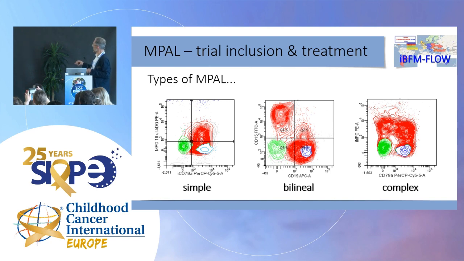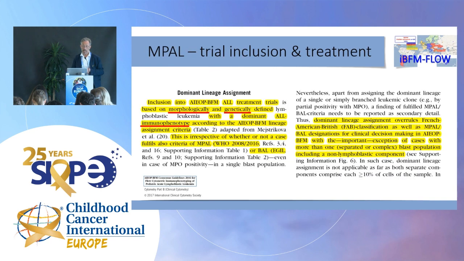It goes in several directions. Only B, only myeloid, or intermediate, or even behind those green are also some red ones. The reds are the blasts, some undifferentiated. So you can have everything. So decide with us what to do. What we did in the dominant lineage concept is that we review everything. We review morphology, where does it fit to? We review the genotype, we review the immunophenotype, and then come to a conclusion. I mean, immunophenotyping is not the only thing in the world you can do.